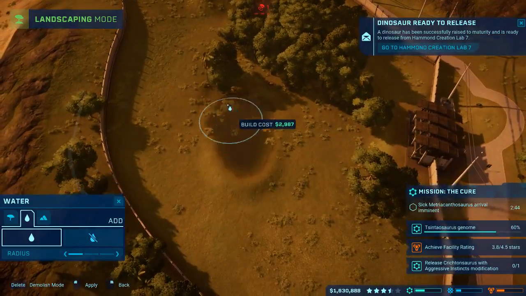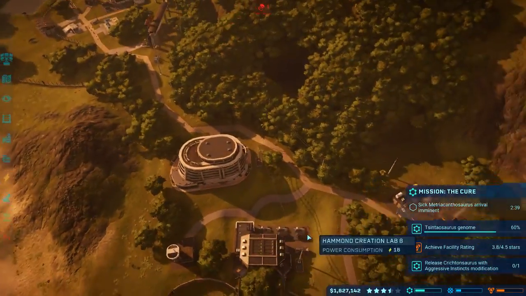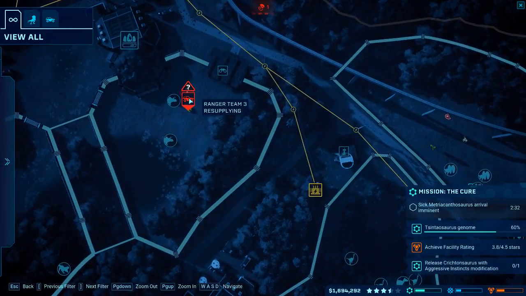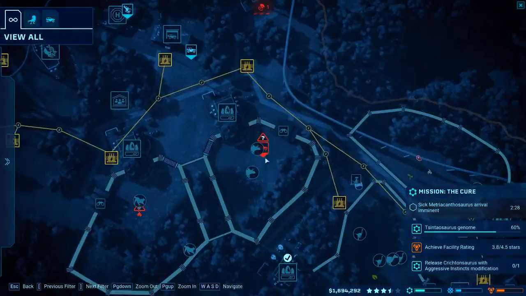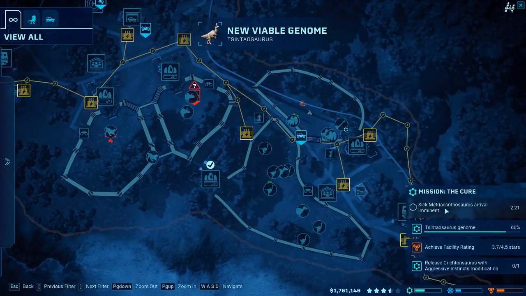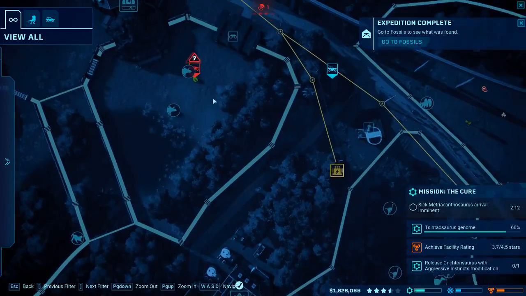This pen's going to need some water as well. Might be able to put some shops in around here, possibly. Feeders still need resupplying. Why is there a weird question mark on this? Oh, we got more stuff incoming. Though I don't think I actually have one of those, so I don't mind getting one. That's basically a free dinosaur. What is going on with this?